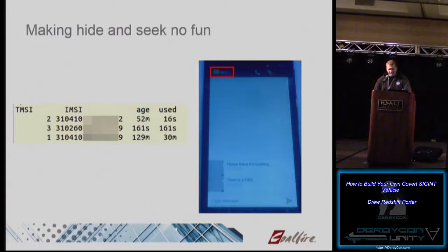If you can't tell, the reason it's bluish on this is because I'm looking through the Faraday cage window that I had. But yeah, obviously this is very possible. We all know about this. But now your vehicle can do it too, if you're in a very large Faraday cage or you have it hooked up to a smaller Faraday cage.